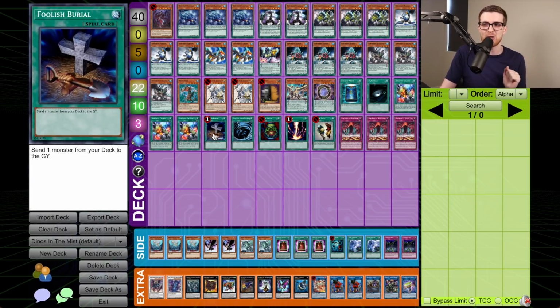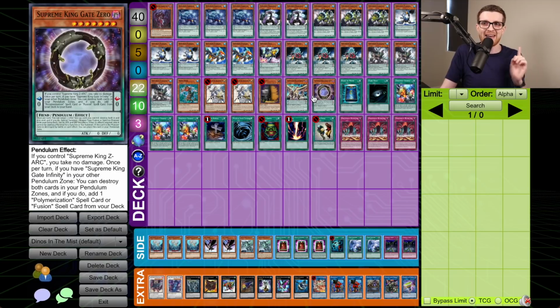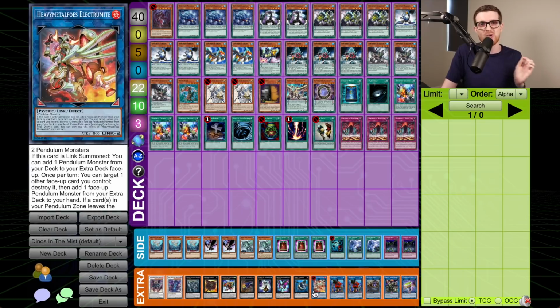So why this is in here is because Supreme King Dragon Dark Worm, if it's in the graveyard and we don't control monsters, we can special summon it to the field, then add a copy of Gate 0 to our hand. This is just a low scale for all intents and purposes. It could just be a card we pitch for any other card anyway, but this gives us a monster on the field for free to allow us to enable Electromite.